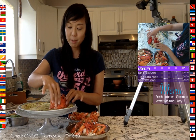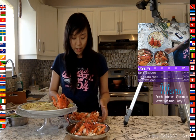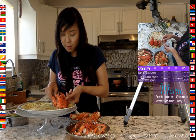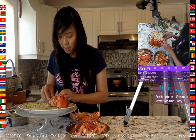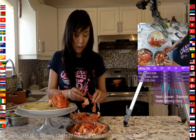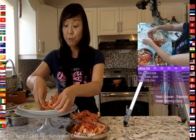I guess I would have to put them like that. I guess you can't see. You can see it on the other camera. Okay, so the bodies had the claws. These aren't claws, these are the legs. So good. Two of the lobsters were missing a claw. I think there are four claws between three lobsters.